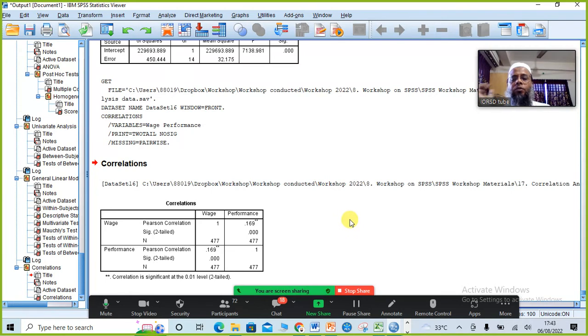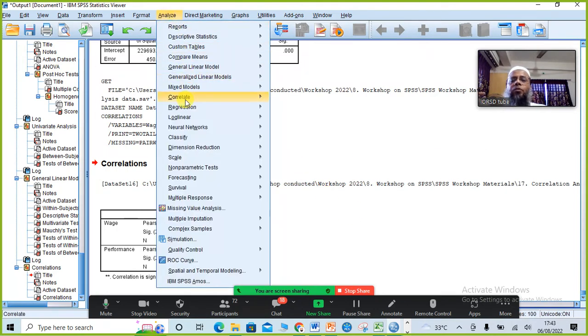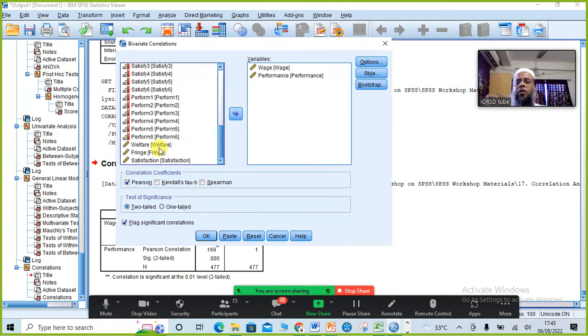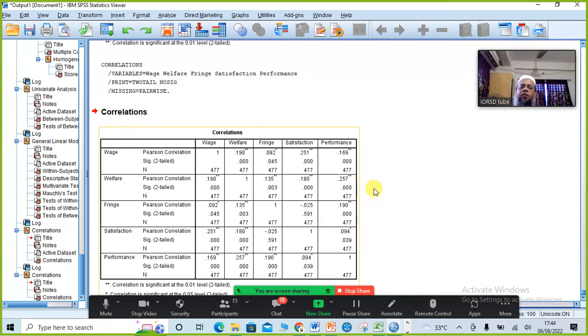So if we want multiple linear correlation, if we want to consider it, we have to go to correlate again, go to bivariate, and we can take more than 2 variables. Okay, so we can take it to the last, and then we can run again.